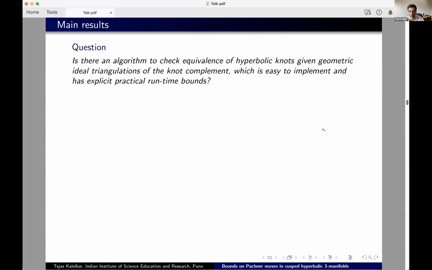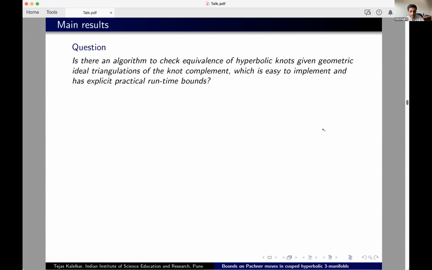There are other algorithms. For example, the Alexander Coward result would give an algorithm, or the Mijatović result would give an algorithm. But again, I would not call those practical runtime bounds, because you basically have towers of exponentials of height 2 raised to something. So it's a pretty large number.